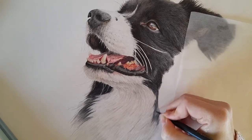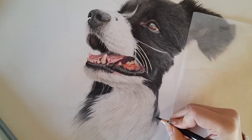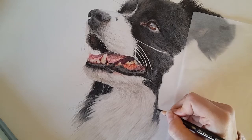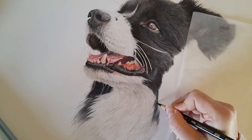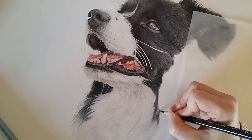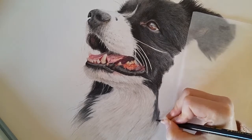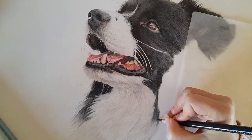See, they're starting to build up. And don't worry if you're getting any, like, here you can see these fur lines. I'm not worried about any darker parts of pigment. It's just going to add to a natural look of the fur. Right, so this is the Paynes Grey, and I've pressed fairly hard.